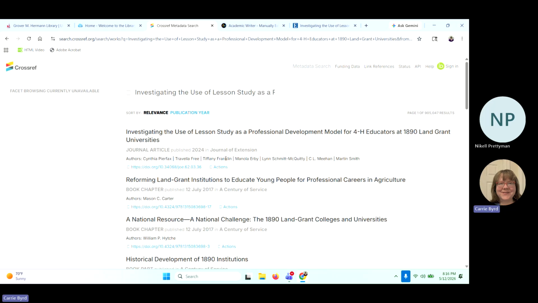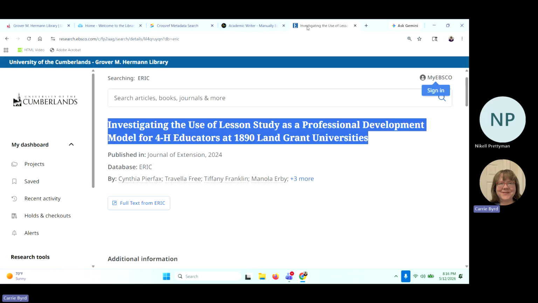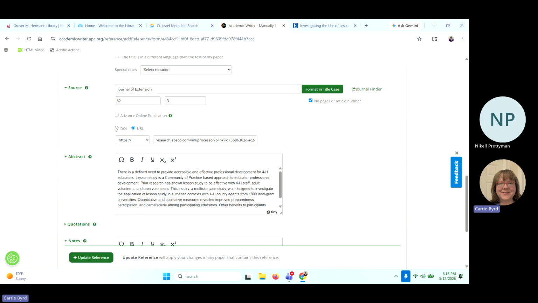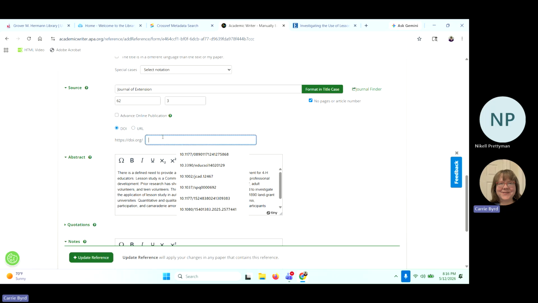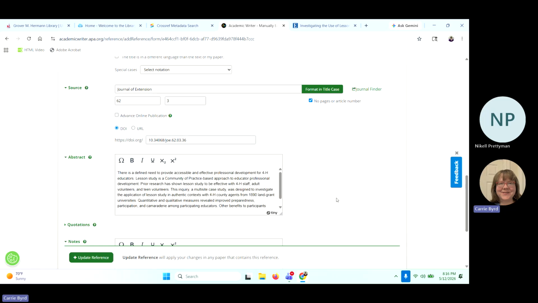Okay, so it is here, which means that I do have a DOI available to me, so I can copy and paste that into my citation and correct my citation. So I'm going to switch this from URL to DOI, and I'm going to paste that in. I don't need that first part, so I can delete that. There we go. So now this is considered more correct.